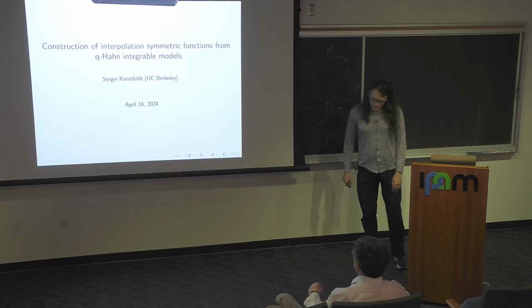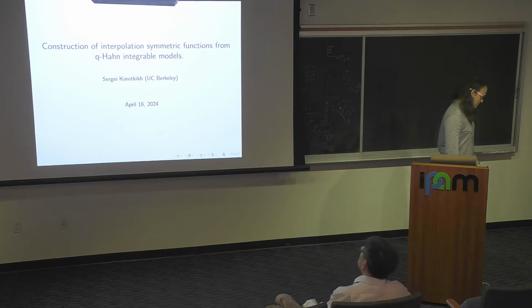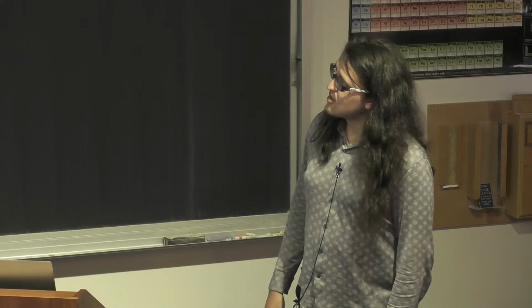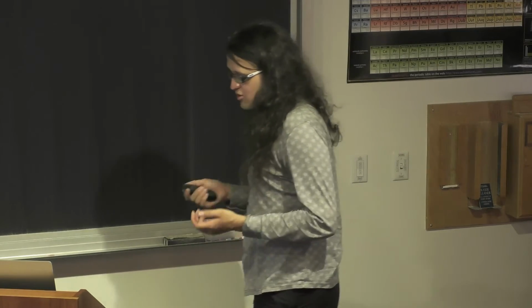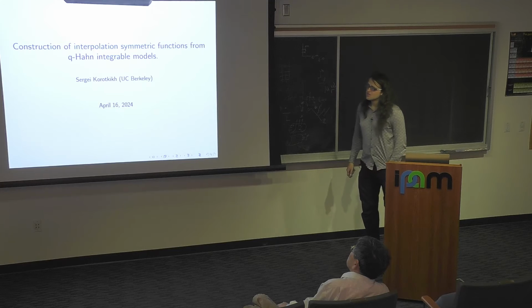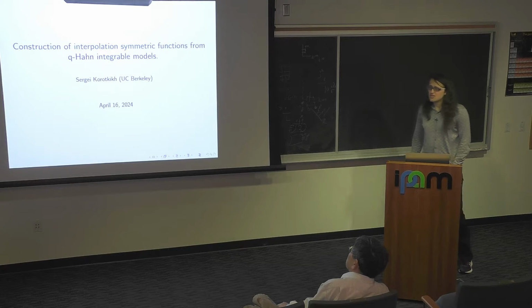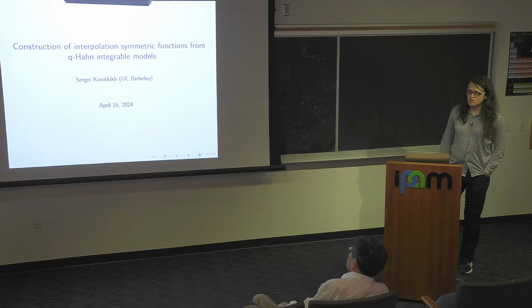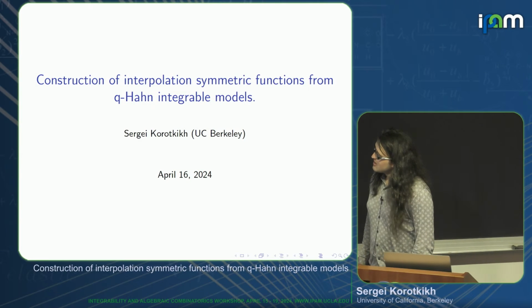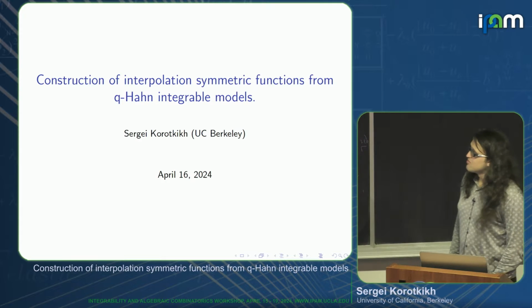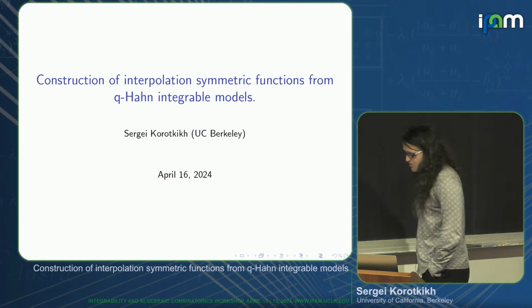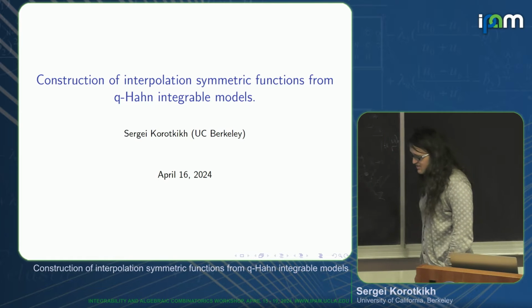What I'm going to talk about is a certain family of symmetric functions which I construct using q-Hahn integrable models. Namely, it will be a generalization of models which are usually referred to as q-Hahn TASEP or q-Hahn boson models and stuff like that. I suppose a non-trivial part of the audience knows something about q-Hahn integrable models.